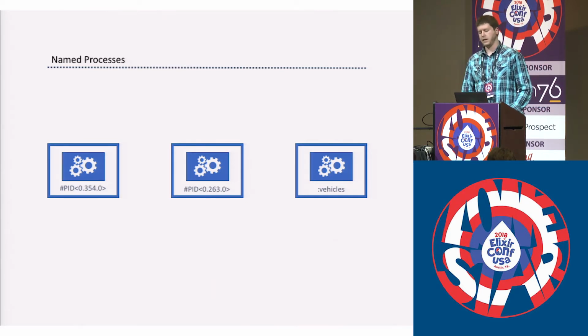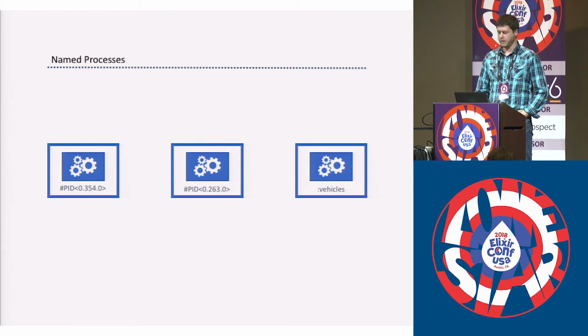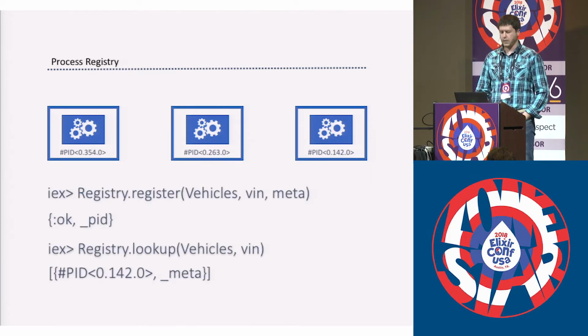Every request for any vehicle would end up going through that one process. So it'd be nice if we could go this route, where we have a process for each thing that we care about, maybe a process for each vehicle. And if you could have it named by whatever that identifier is, the VIN or the primary key, that would be great. Well, we can do that.